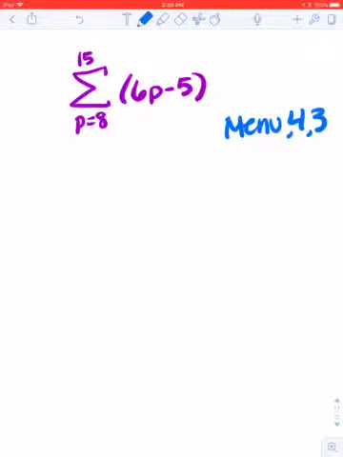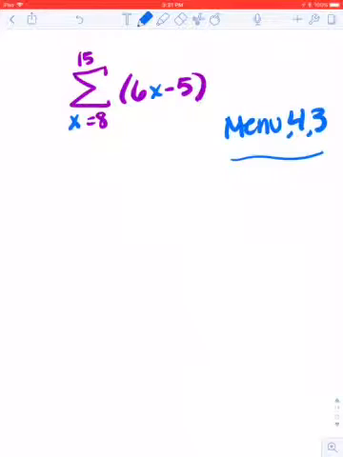But before I actually put the calculator up and talk about that, I also want to talk about the idea that on here there are letters that are not X. So when you put this in your calculator where the P's are at, these P's are going to have to go away and you're going to have to replace them with X. Can't put anything else in your calculator except that. So let's see if I can do this and have you be able to see it. This could be a trick. So we're going to use menu 4-3 on our calculator.